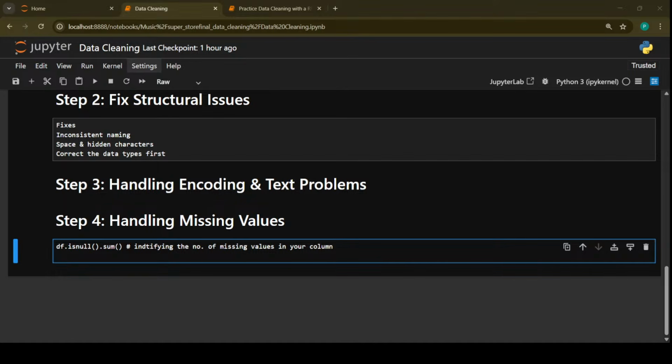So we cannot blindly remove or drop any row. We have to first think about what the column is and what type of value it can have. If it has a none value, there can be possible reasons for it. Suppose there is a rating, and the rating is missing, then what? Will you remove it? No, you don't have to remove it. You have to keep it.